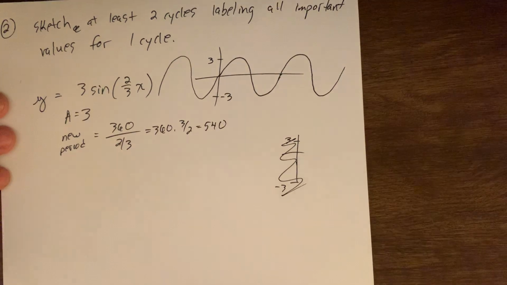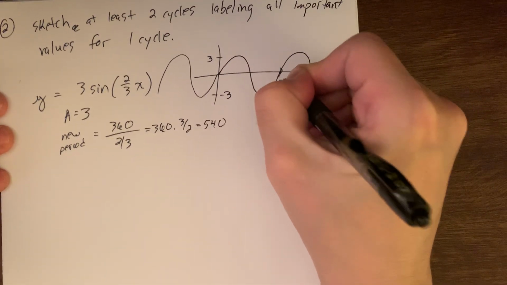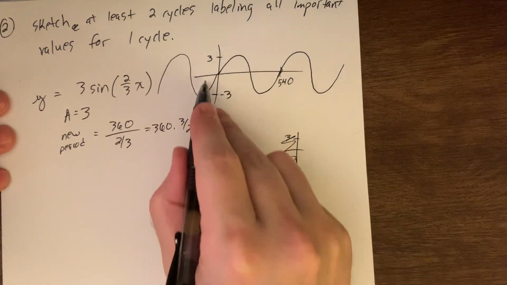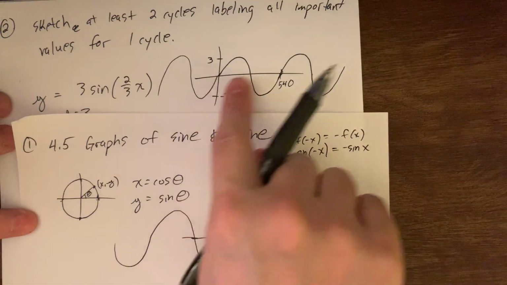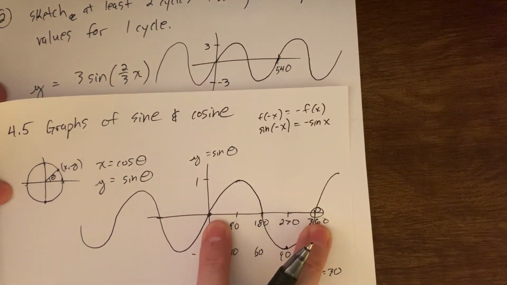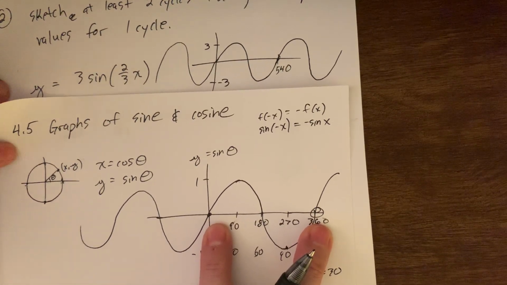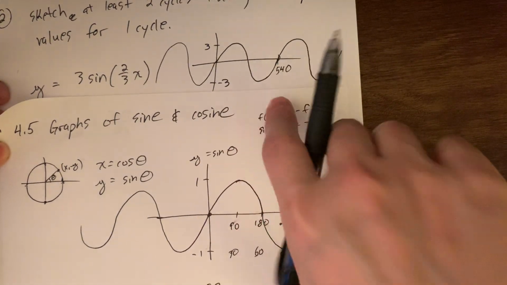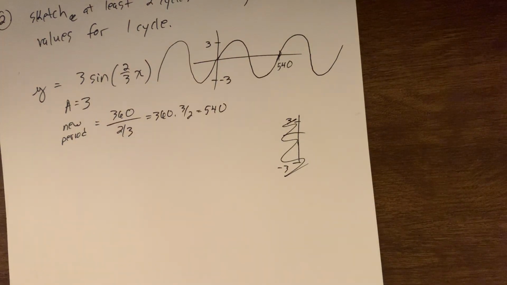That's definitely close enough. I started here at 0, so all the way to here, that would be 540. That's the new period, so that's what it took to complete one full cycle. Same thing, everybody. Now all of a sudden that represents 540 degrees. Before that only represented 360. I'm controlling the scale. If I always drew all my trig functions on the same graph, I'd have these tiny ones, these ones that go extremely high up and down, ones that need to extend so much further. So we'll create the scale.